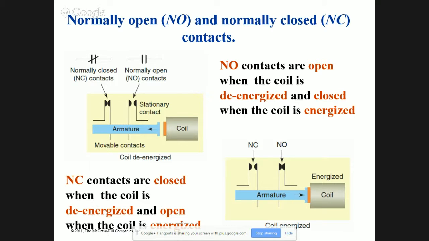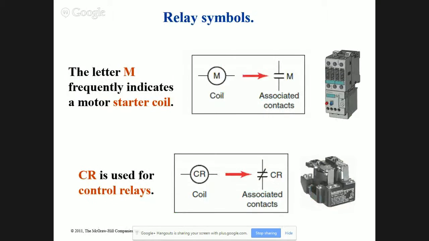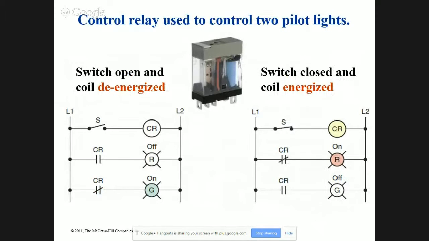So we know what normally open and normally closed mean, right? Yes. All right. We got some relay symbols. What we're trying to do is get into more of the conversion from hardwired control systems to, I like to use the term software in the relationship. They're pretty similar, but there are a few differences.